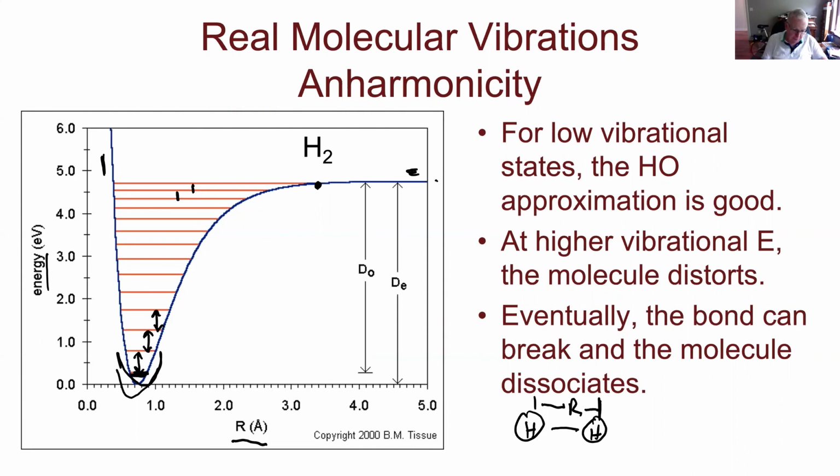This general shape, where the curve distorts here, says that if I was in this energy level here, I didn't count to see which one that is, my molecule would stretch between the limits that correspond to the sides. So roughly between there and there, right? And the equilibrium distance, the normal bond length, is here. So it stretches out further on the long side than it comes in on the short side. That's a normal feature of this anharmonicity, right?